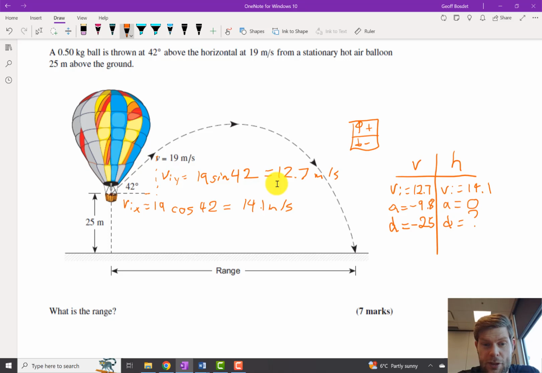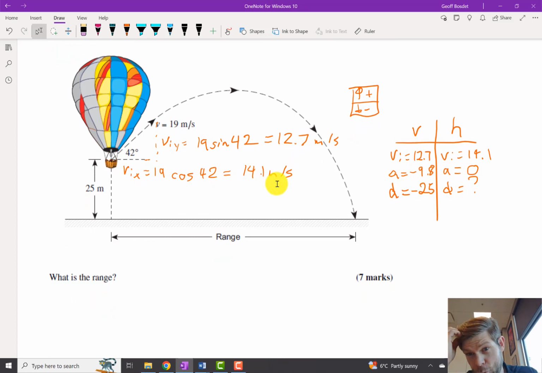To do that, we can find that super easy as long as we had time. And time is the one thing that transfers over between vertical and horizontal information. With this information right here, it's pretty hard to go straight for time. But at this point, vertically, it's basically exactly like some questions you probably saw in the Snap book or in a previous test or practice test, or probably both, maybe involving a construction elevator and a physics textbook. Anyway, if you remember your strategy for that one, it's exactly the same.